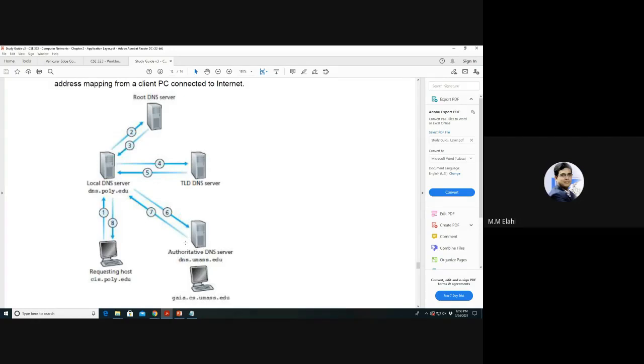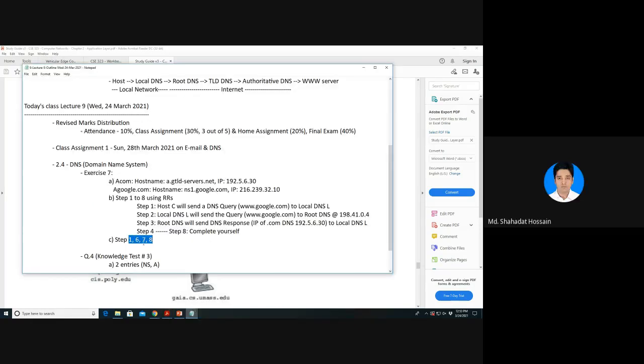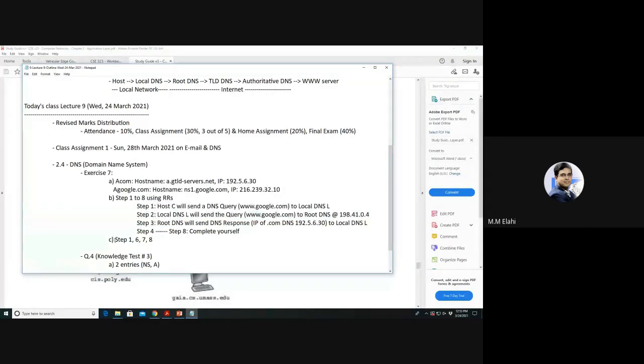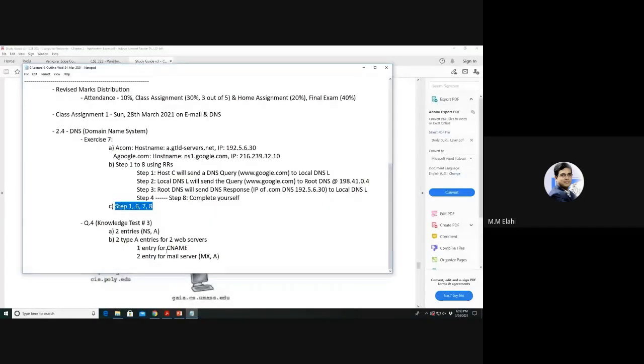So the answer will be 1678. This is just the hint of the answer. When I ask the question, you have to write like this, but this is the hint. 1678. Clear, everybody? Yes, sir.